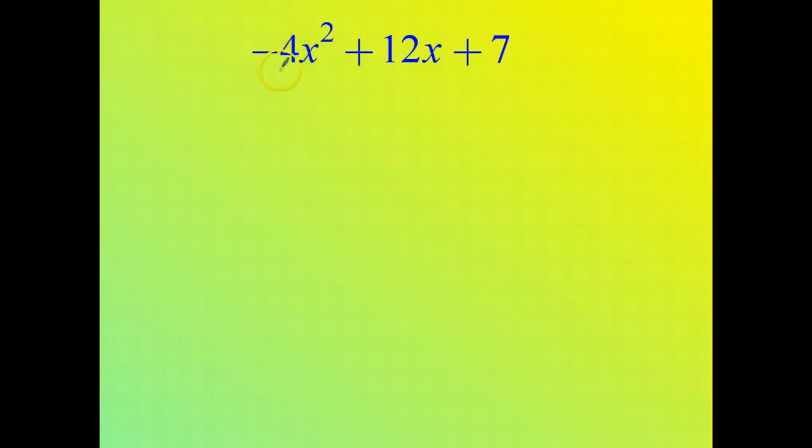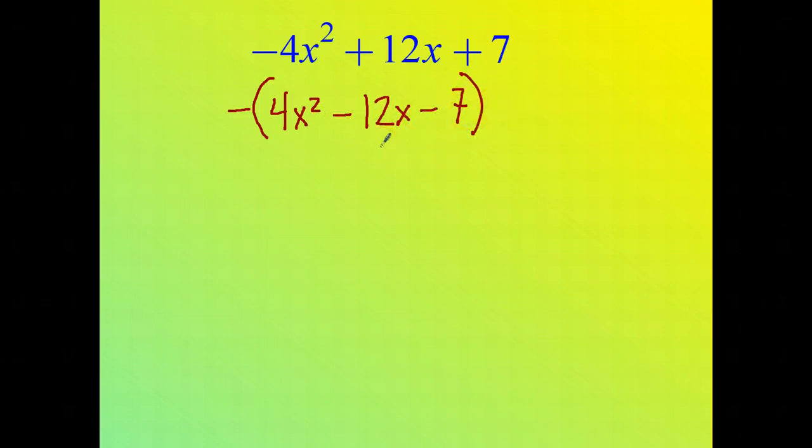Now what's real confusing here is that this thing is negative to start with. So what we like to do is take these and factor out the negative right away. Okay, so let's take the negative out, and then we'll do 4x squared, and we'll take everything and make it the opposite. So this is going to be 12x, and this is going to be minus 7.